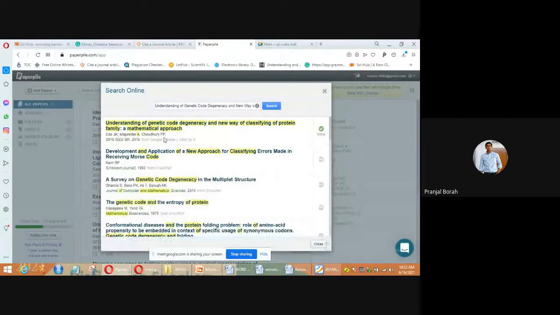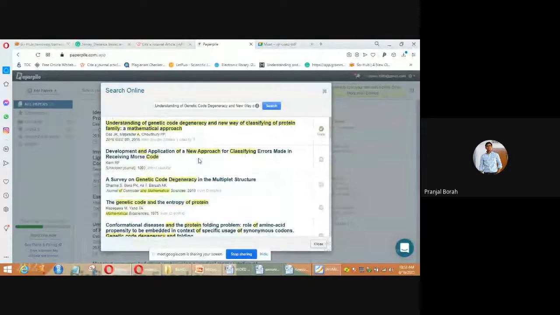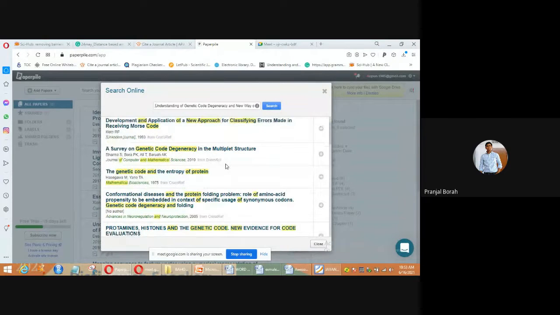Now you can see here, this will reflect automatically related to that field. So actually, this is an OCR technique. OCR techniques use AI, artificial intelligence. That's why it matches the particular pattern of the letters, and you can see a number of options. So no need to worry about that.